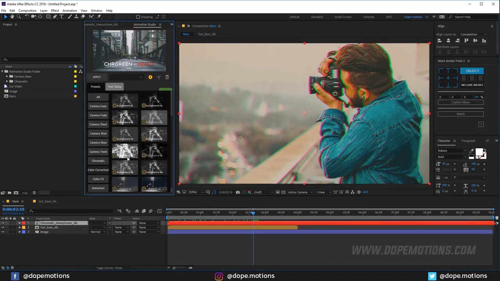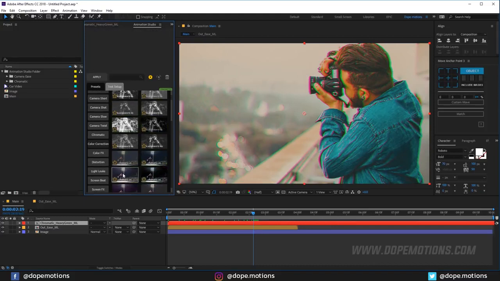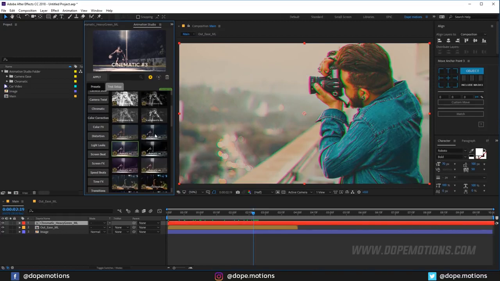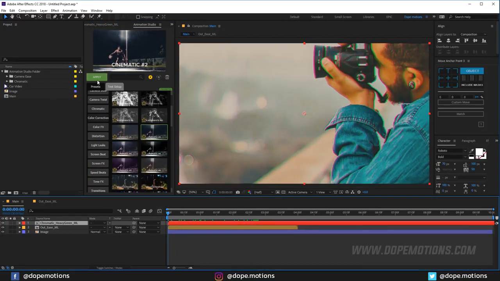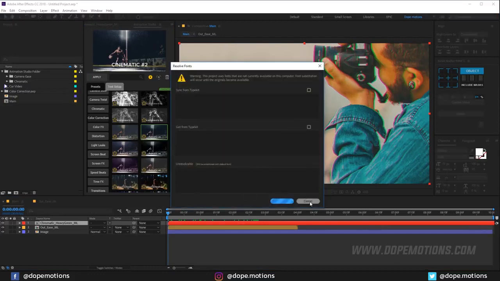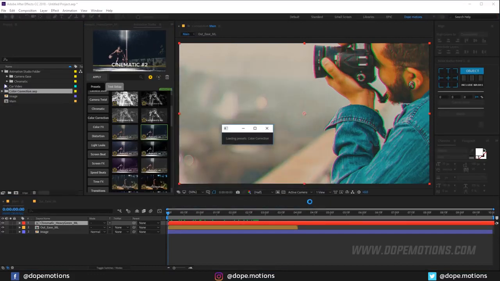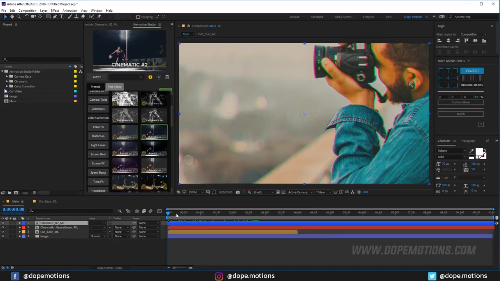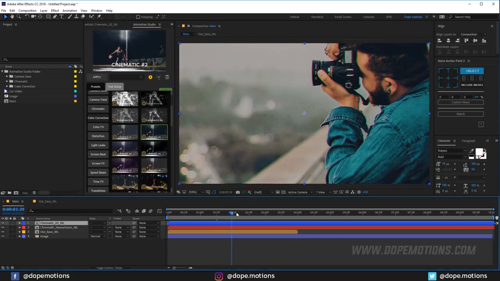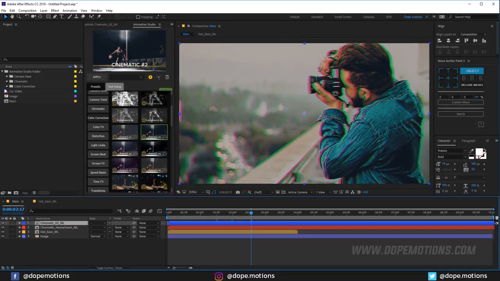Then we have the color correction preset, so I can choose between different color corrections depending again on your personal preference. Let's say I'm gonna go with something like cinematic look. So let's move the time indicator and hit apply. Again, it may take a few seconds to load up. Yep, and there we have it, looking very, very interesting. As you can see, before and after, there is a hell of a lot of difference in the image.